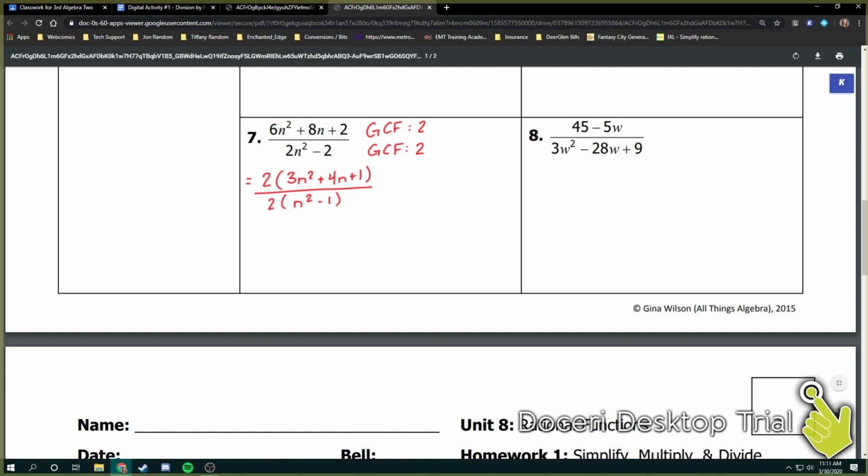So what's left over in the numerator now is a trinomial, and specifically with an a value not equal to 1. There's a 3 out front. So for this, we're going to use box method. I'm going over here to do some scratch work, and we're going to factor 3n squared plus 4n plus 1. First thing in the first box, last thing in the last box, we multiply those together. 3 times 1 is 3. So factors of 3 to make 4 are 1 and 3. Those go in the other boxes with the middle variable.